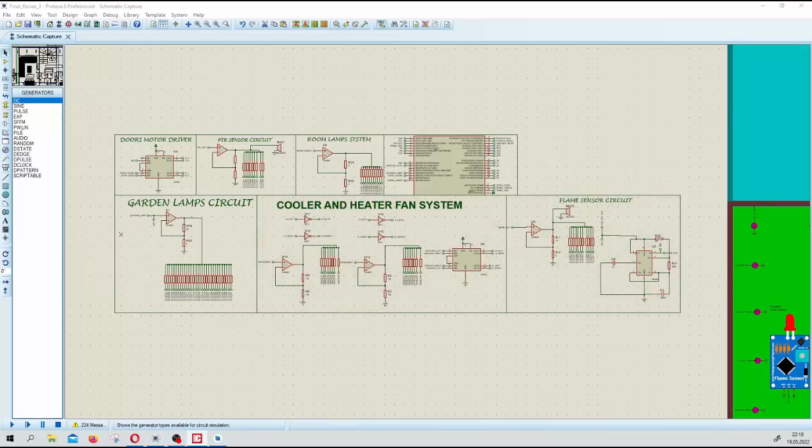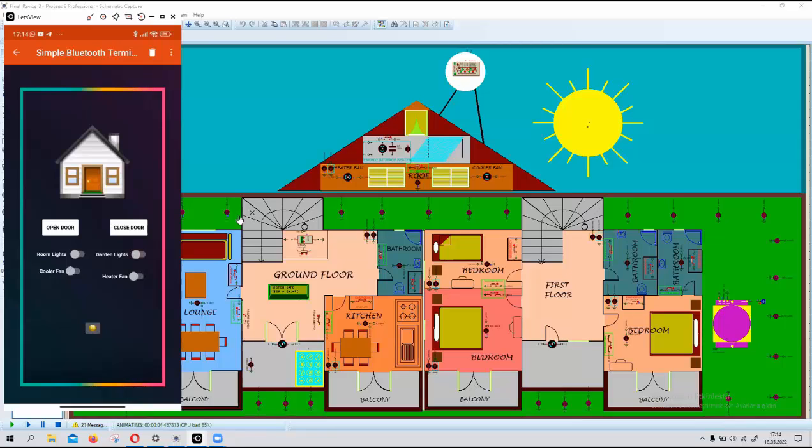Yes. Now let's take a look at my Android application. This is how our Android application looks like. I made the design through Android Studio on my computer. My mobile device connection is carried out through Bluetooth. We have a Bluetooth module in our project, and my mobile phone's Bluetooth is paired with this Bluetooth module.